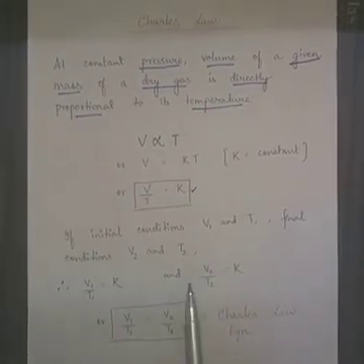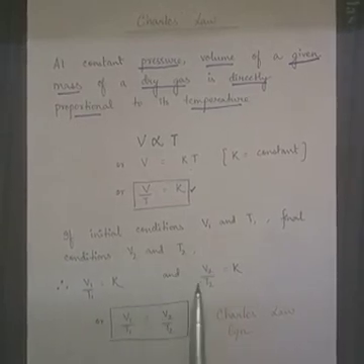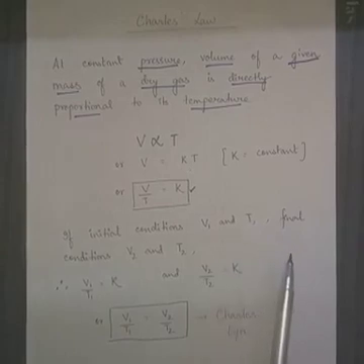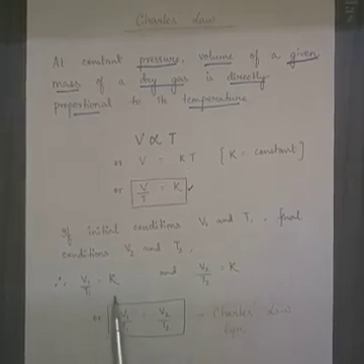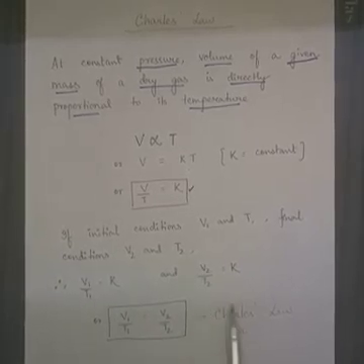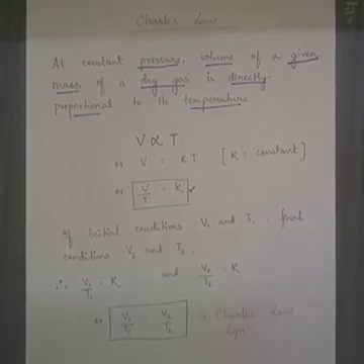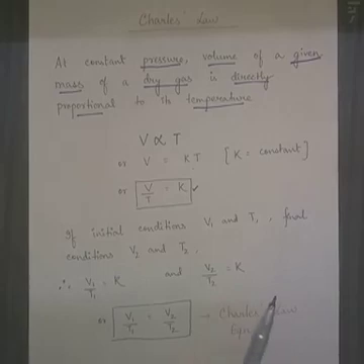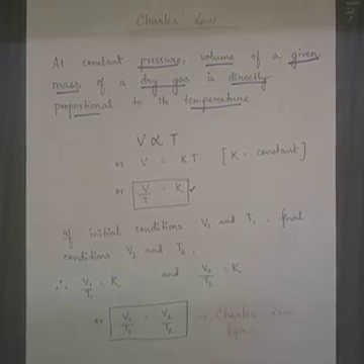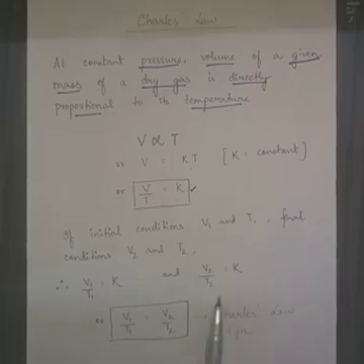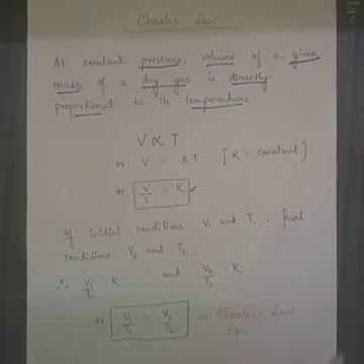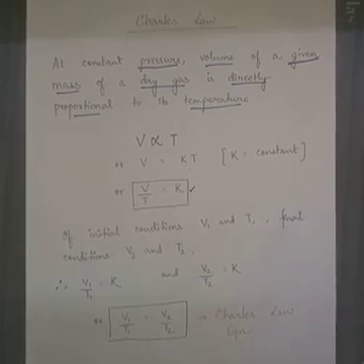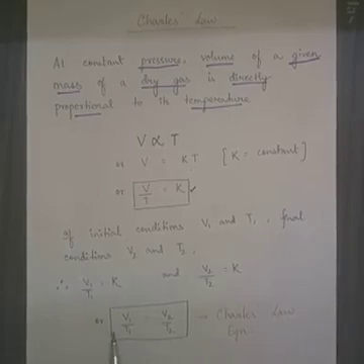Now moving on, just like we did for Boyle's law, if the initial conditions of a particular gas are V1 and T1 and the final conditions are V2 and T2 at constant pressure, then V1 by T1 will be equal to a constant, as well as V2 by T2 will also be equal to that constant. Please understand students, just the way I told you that come what may, the product of pressure and volume will be constant for Boyle's law, for Charles' law it is come what may, the V by T, volume by temperature term for a gas will always be constant. So whatever importance PV had over there, the same is the case with V by T over here.